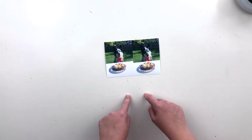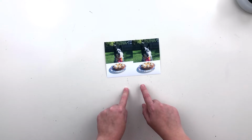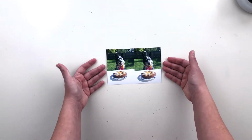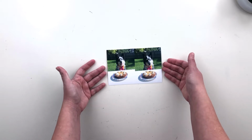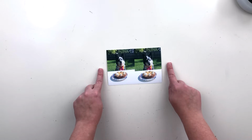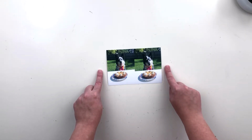So I was trying to figure out something else I could do with this calendar cut file, and it occurred to me that I hadn't documented my dog's birthday. So this is a photo, actually two photos, of my dog Abby on her birthday in September of this year. It was September 6th. She turned 14, which is very special. So I wanted to get this documented.